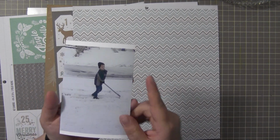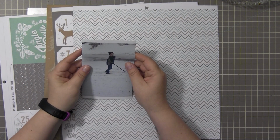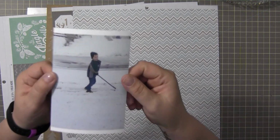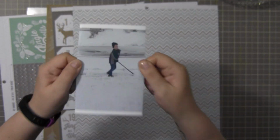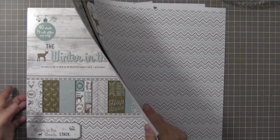So I'm going to scrapbook this photo of my nephew, William, and it's a Facebook photo that I stole from his mother on her Facebook page. So it's not the greatest quality, but I just loved that he was out shoveling the snow with the snow that we had this week. So I'm going to scrapbook that photo, and I pulled out this collection.